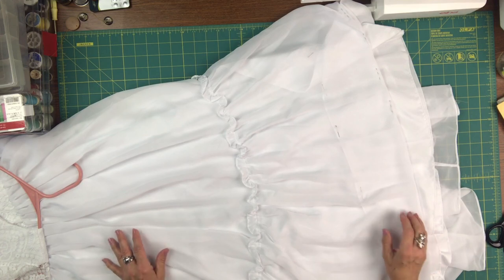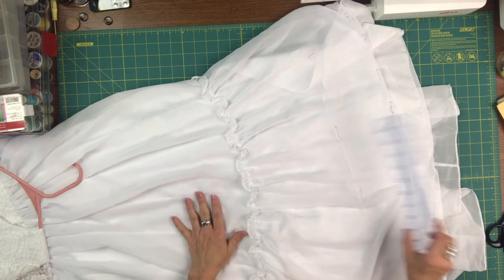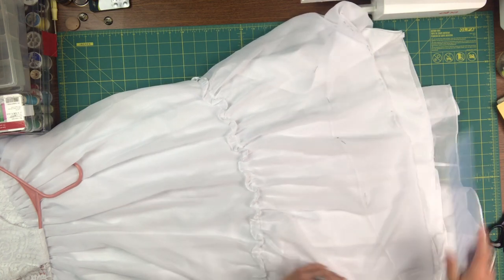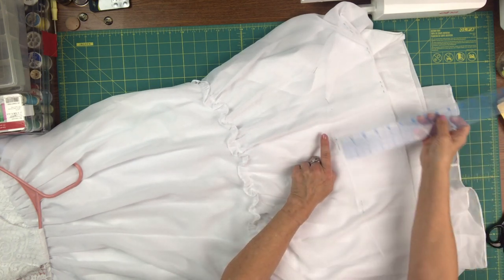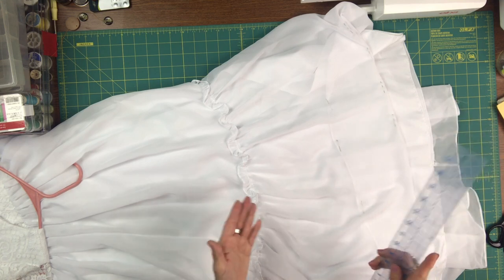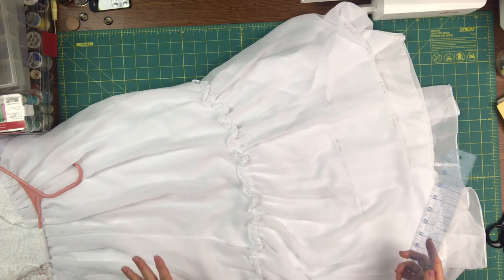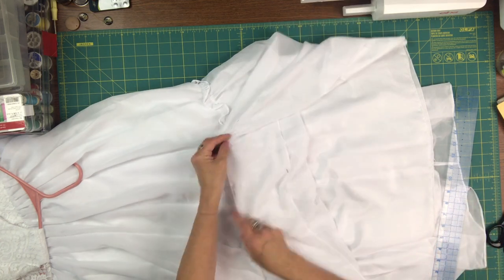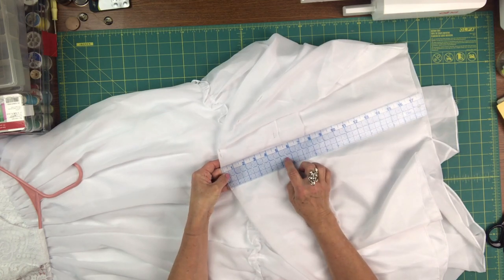So what I did was I measured how much needed to come up. I had her put it on and I just measured the front, and you can tell here I even pinned it, it's a little off here. So I'm going from here to here. I'm going to take that measurement and go all the way around the skirt using that same measurement, because she is a young girl. She doesn't have her feminine figure yet because she's so young, and the dress is all one length. So I will start out by measuring this. This is exactly 5.5 inches.